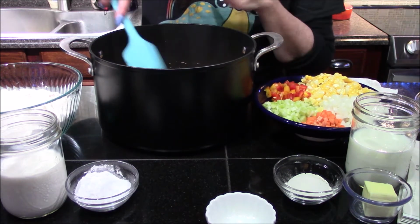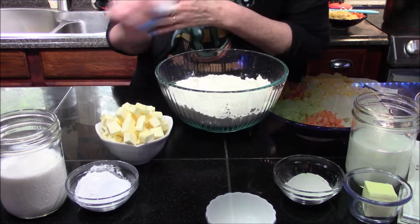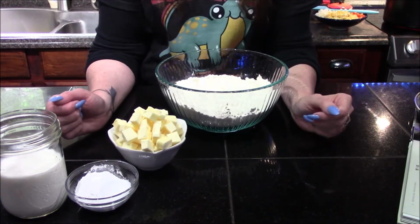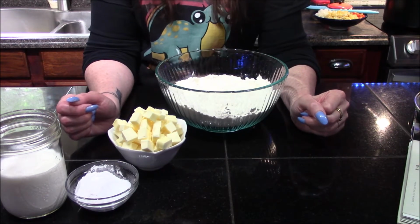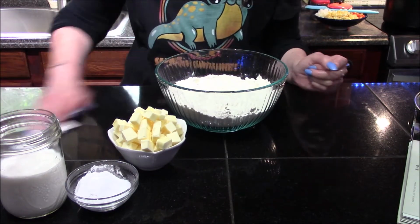And while we're doing that, we're going to go ahead and start getting our biscuits together. Alright guys, I actually forgot to mention our cubed butter. We're going to need 3/4 cup of cubed cold butter. I left it over in the refrigerator and totally forgot to put it out.